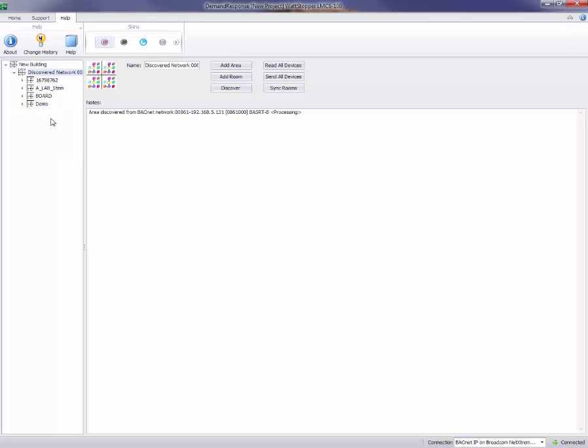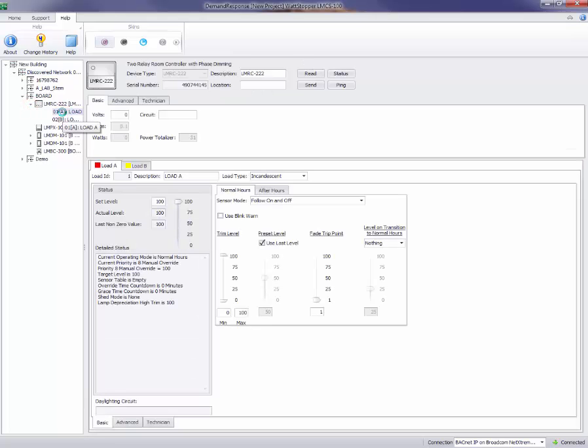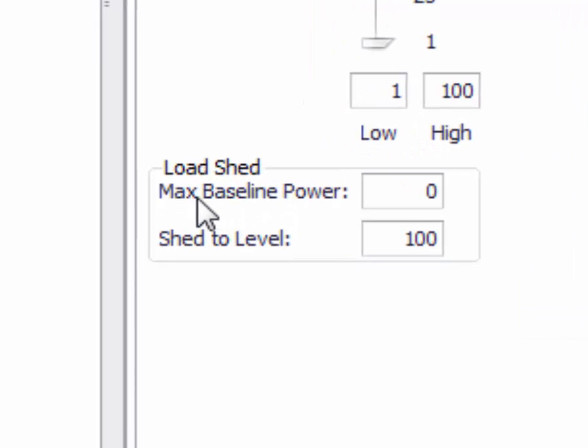The first thing I need to do is make sure that my shed level is set. If I go to this room right here, this is an LMRC 222. I expand that, look at my load 1, and go down to my advanced tab. You'll see here in this load shed section that my load shed is set to 100.